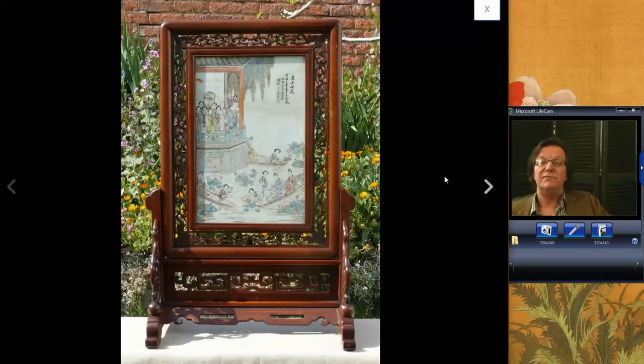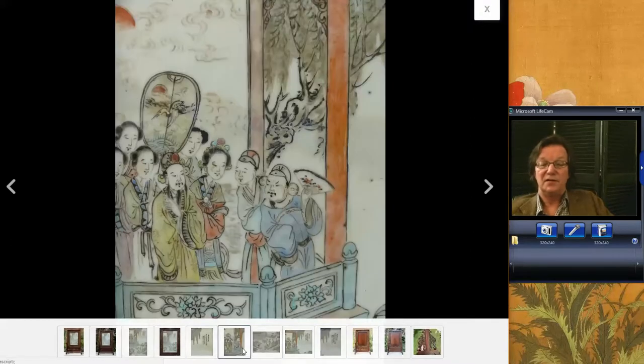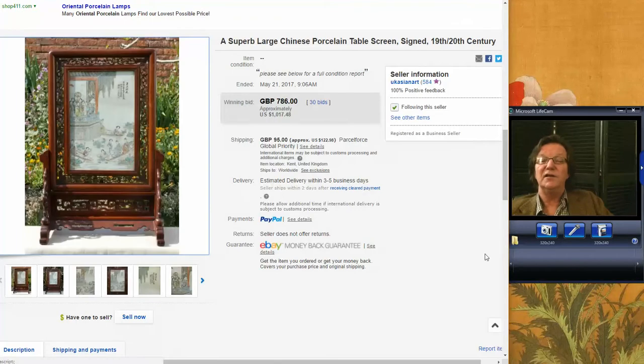And then you have this very nice screen. I thought this was one of the better buys of the week. This was a good big screen with a very nicely carved frame around it. Heavily orange peeled surface. You know it's a late 19th, early 20th century example with script, which surprised me. These often jump up into the $2,500, $3,500 range. And there's another shot of it. Here it is. Good detail. And this one just brought $1,000, which is rather surprising to me. It may have been the shipping that slowed people down, but when you buy a big screen like this, expect to pay shipping, okay? But this was a good buy. If somebody had asked me before what it would bring, I probably would have said $2,000 to $2,500 anyway. So I think this was a very good buy for someone.